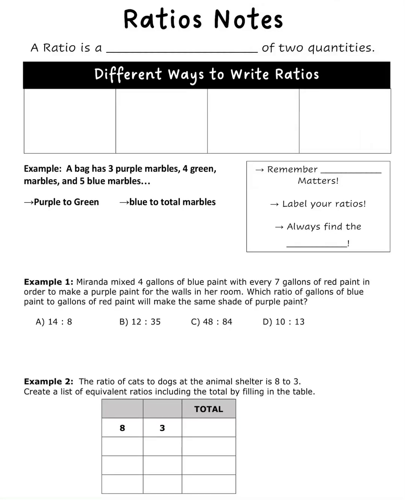All right, guys, today we're going to talk about some ratios. And the first thing that we're going to do is talk about how to set up a ratio. So what is a ratio? Well, a ratio is just a comparison of two quantities. All right, so we're just comparing two things.